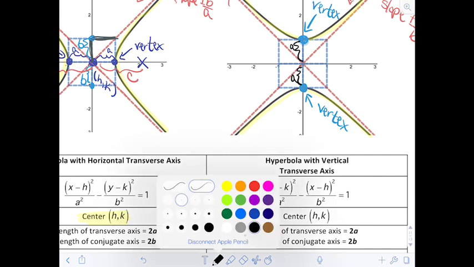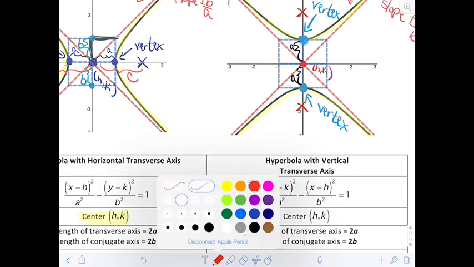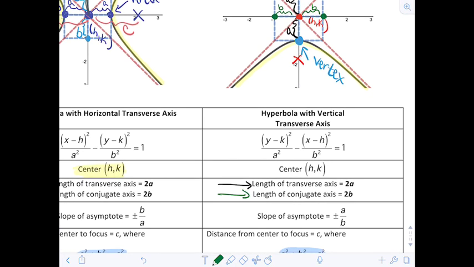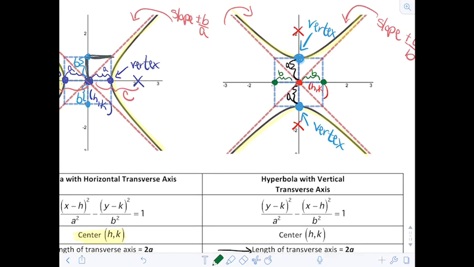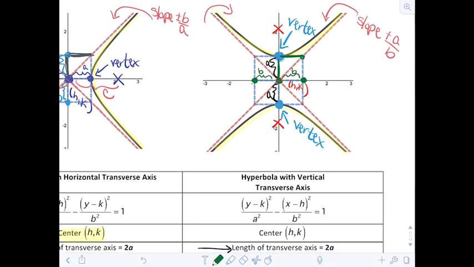There are also focus points inside the hyperbola, which would be on the transverse axis if it was extended. And then out to the center is still right there in the middle as HK. And then out on the ends of this box, the other way from side to side, this would be our conjugate axis. These are co-vertices, and the distance from the center to each of those is b. So the conjugate axis has a length of 2b. Then the slope of the asymptotes: if you look from the center to the corner, you rise a and run b. So we can say the slope of those asymptotes would be positive or negative a over b.